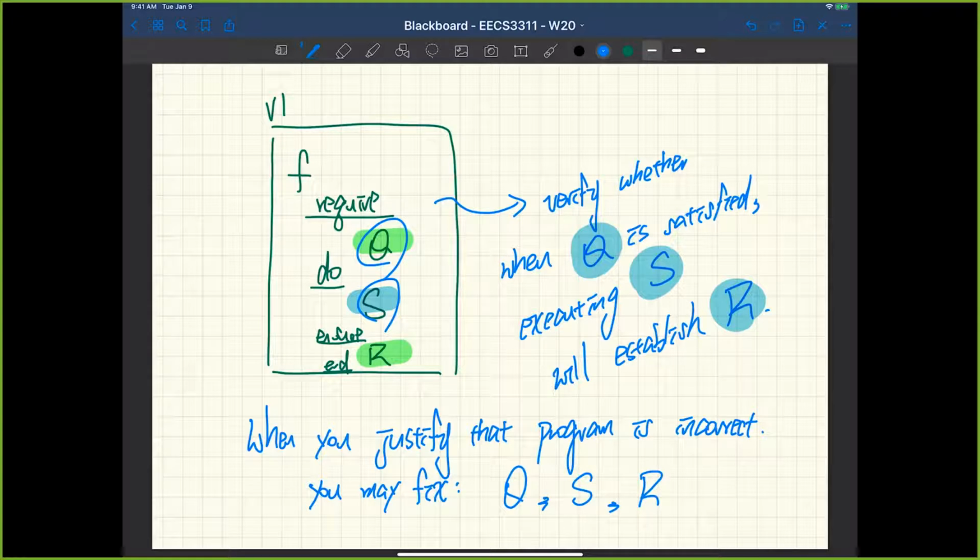My point is, as soon as you prove that the current version of your program is not correct, you don't always have to only touch the precondition. You can fix the precondition to make it stronger or weaker, or fix your postcondition to make it stronger or weaker, or you may have to fix some coding of your implementation. All is possible, but in the examples we see, we'll be more specific about what you have to fix. Okay, guys, any questions?